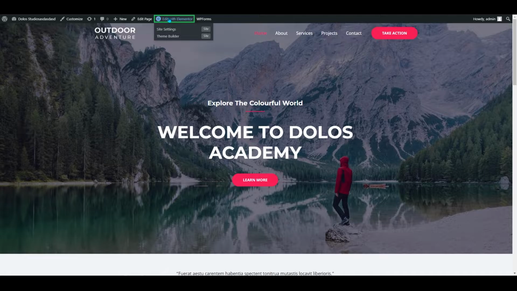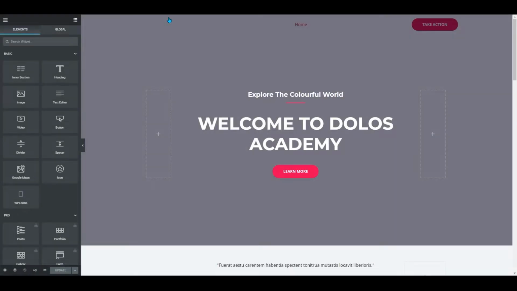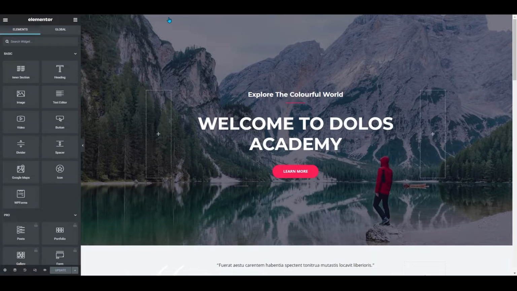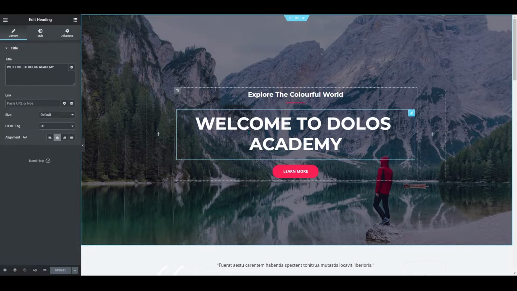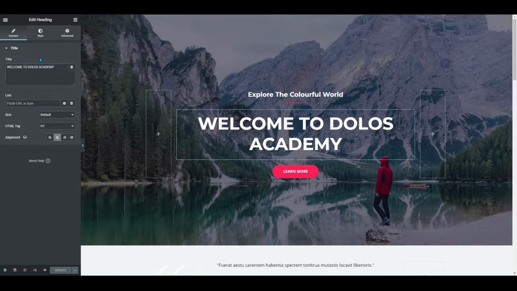Now Elementor is a drag and drop builder, which is actually for people who don't want to code or they have zero interest in coding. They can do it, and it's pretty easy to use Elementor. The learning curve is pretty simple actually. So now as you can see, I want to edit this text. So simply I'm going to select here, click on this icon, and now on the left section I have something like this. So now let's get to it one by one.